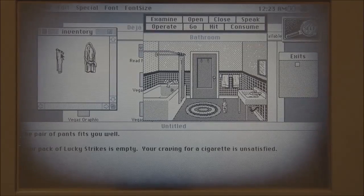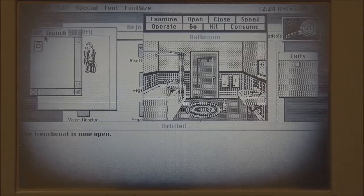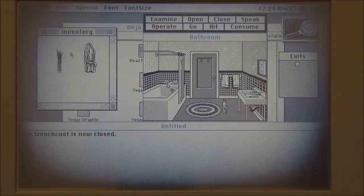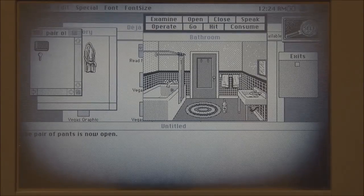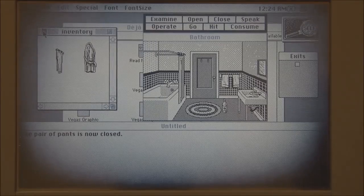Right, now that we've sorted that problem out, I think if I open this, it will show me what's... Aha, there's my cigarettes. Well, I think we'll save them for later. And I believe in here we have a wallet, and a key. Good. Right. Now we can continue. We'll open the door.